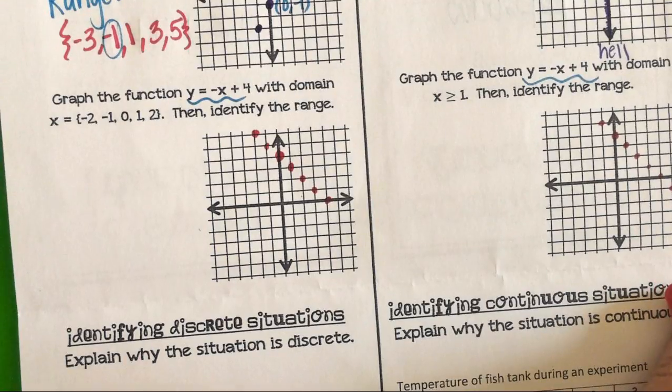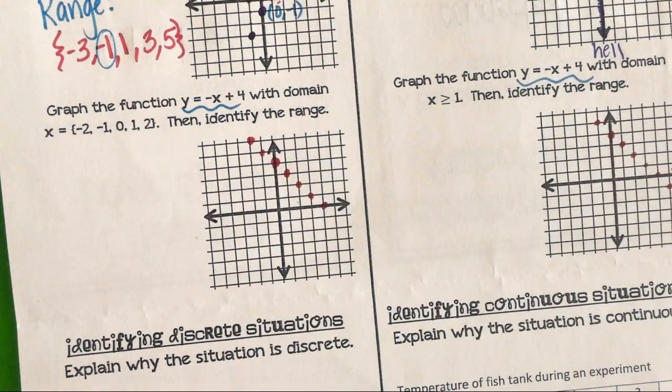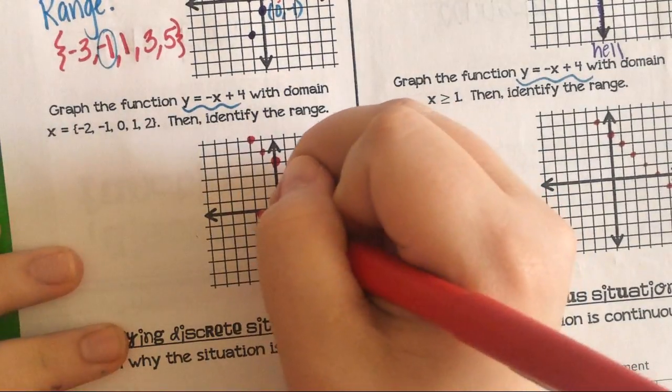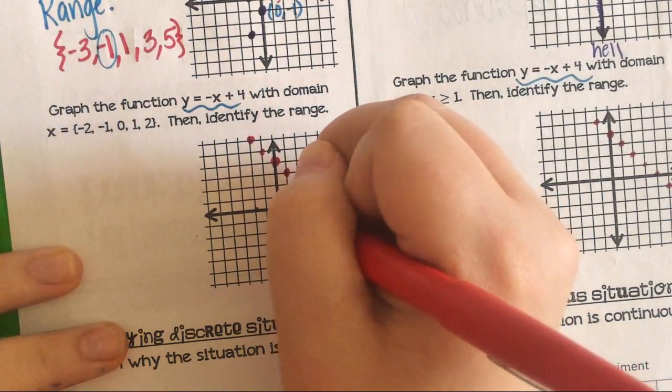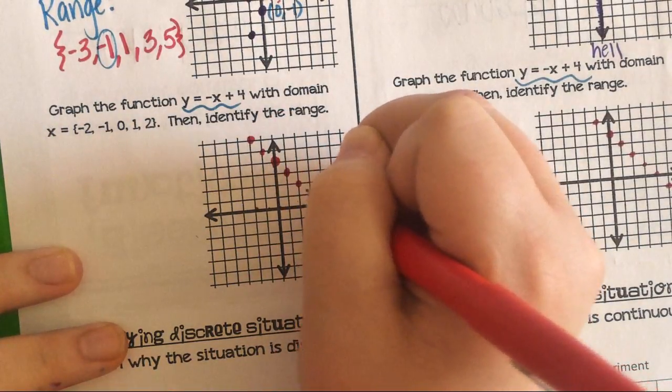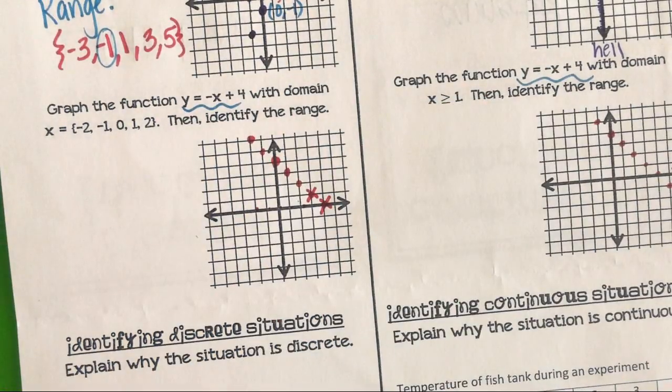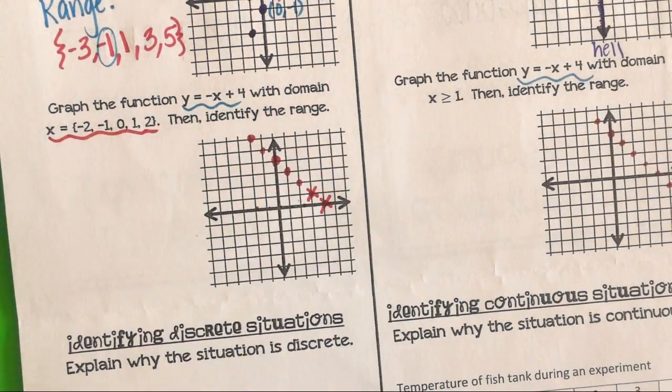Okay, so back to, and this is what you were asking earlier. You were asking if you would get counted off for this. I would right now. It says specifically -2 to 2. So I did -2 in that one. So -1, 0, 1, 2. I should not have this point or this point on my graph because that's at 3 and that's at 4. The direction said -2 to 2. I didn't follow directions because, you know, we're used to it. I kept on going. And because I did that, I'm going to end up having more values in my range.